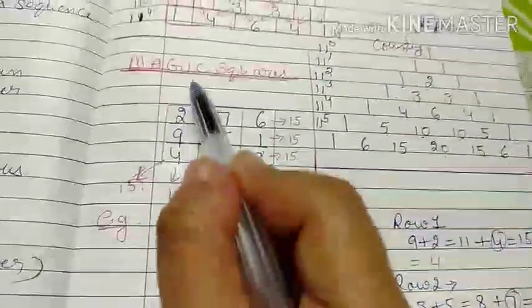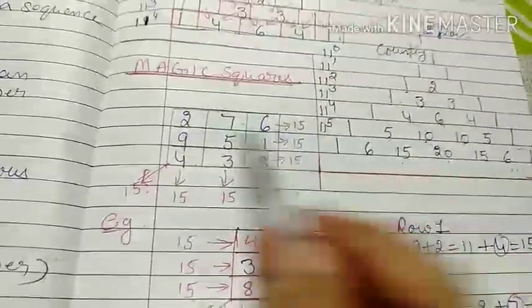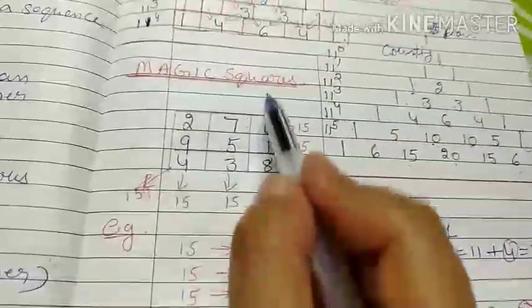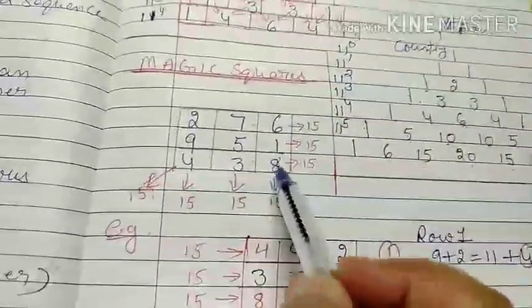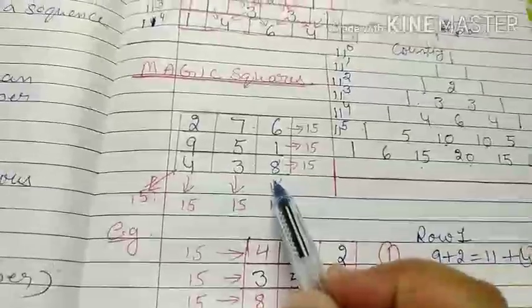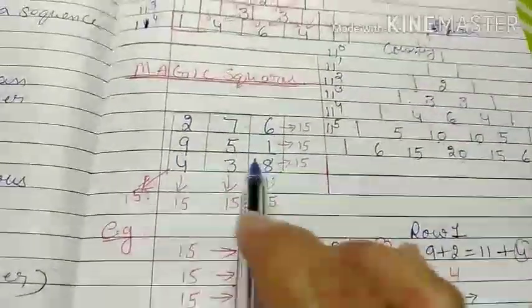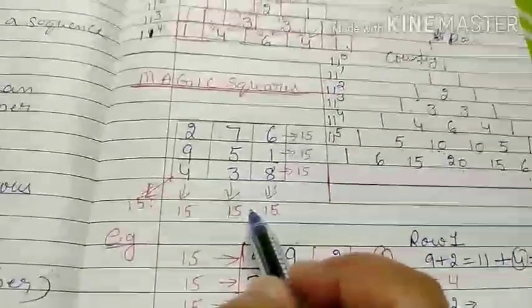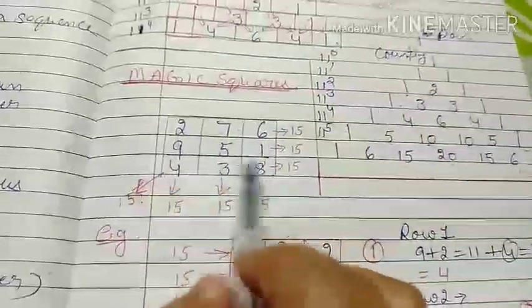Here first row, first column join; first row, second column; first row, third column; then second row, first column; second row, second column; second row, third column; then third row, first column; third row, second column; third row, third column. So when we join them, each element has a particular position. Total there are 9 elements. You can check with the number of rows and columns, 3 by 3: 3 multiplied by 3 gives you 9.